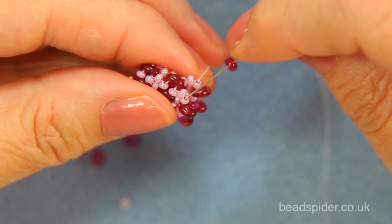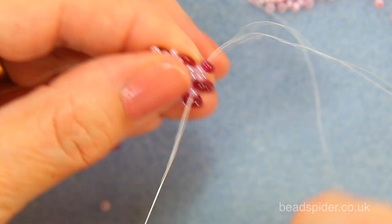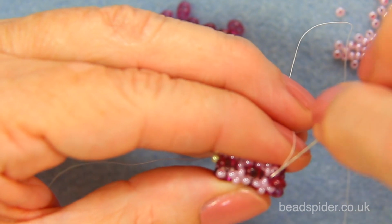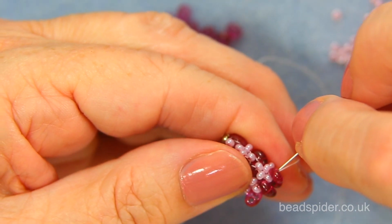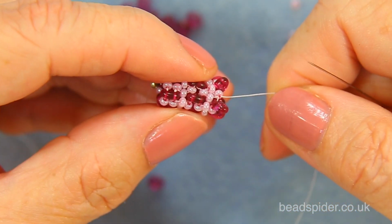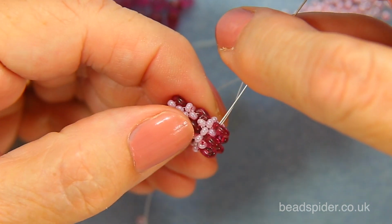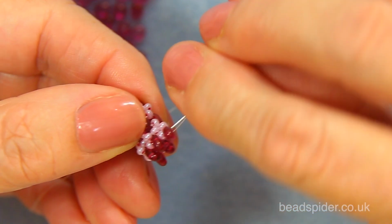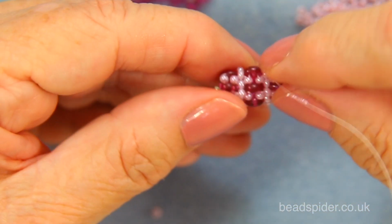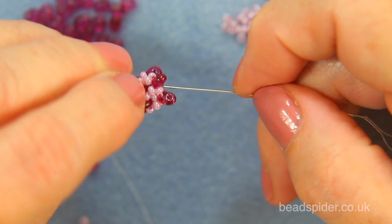Now see, I'm back at the original one, and I'm going to go, as I said to you, to keep my tension, I'm going to go through a couple more beads, because the next step up, funnily enough, it's hard to keep good tension. Okay, and see, as I'm going around, I'm just making sure I didn't make any mistakes on the previous row, because it's much easier to unpick it now than to go back later on. It's almost impossible. Okay, so let's have a look. So it's looking good. Yep, all my little ducks are in a row.